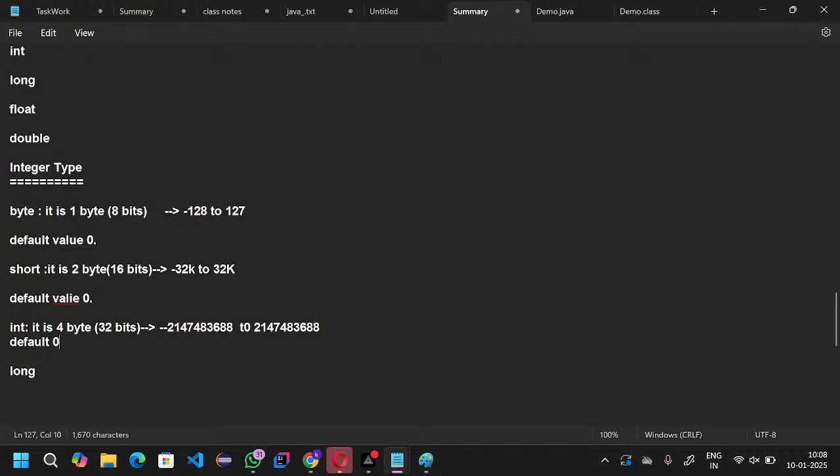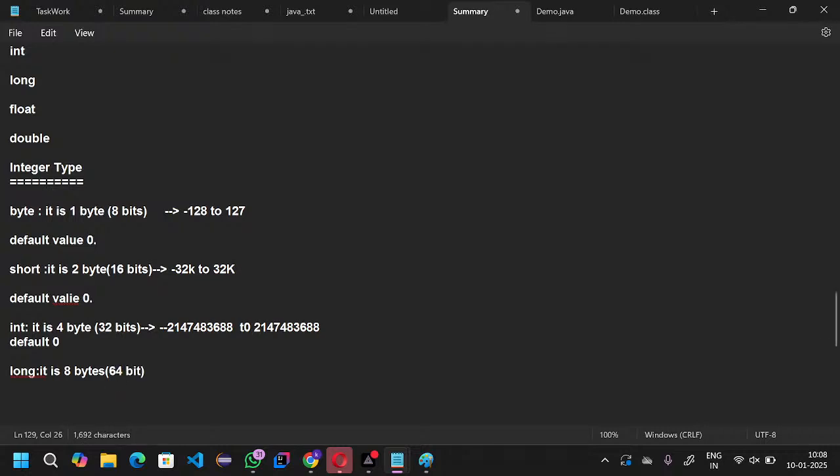You have to remember three things in data types: size, range, default value. Default value is common for all. Next we'll go ahead with the long data type. It is 8 bytes. 8 into 8, this is 64 bit.